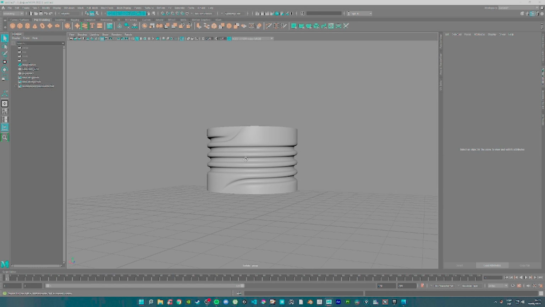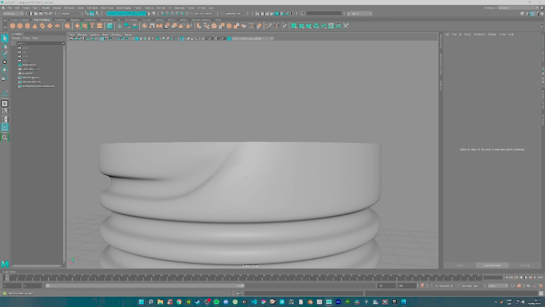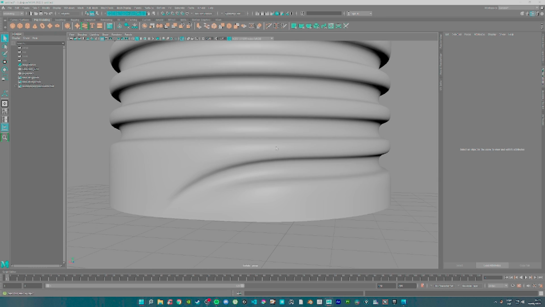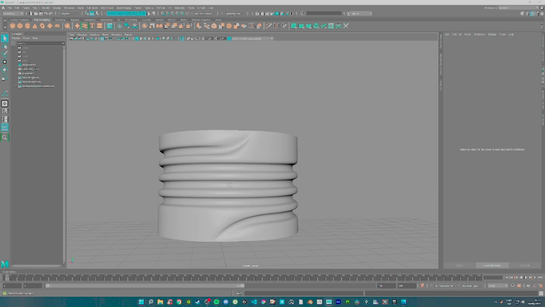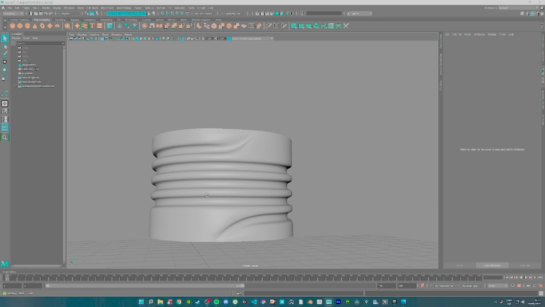We can give it a material bling to see if there's any real problems like pinching, but this should be on, let's say, individual basis. Let's take this.